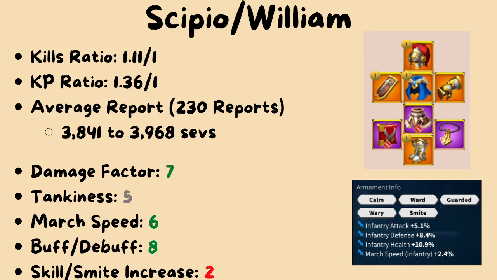Now, something I did try was Scipio and William, right? And the thought process there was William has an instant proc, Scipio has an instant proc. So when you have 2 marches of instant proc and double AoE, it should do pretty well. Where I think this march really fell short is, besides a 10% skill damage increase from Scipio, you really don't get much, right? So this one, you can see the kills ratio is way lower. It's slightly above 1 to 1, like 1.11 to 1. The KP ratio is 1.36 to 1. I only got to use this for 230 reports, right?